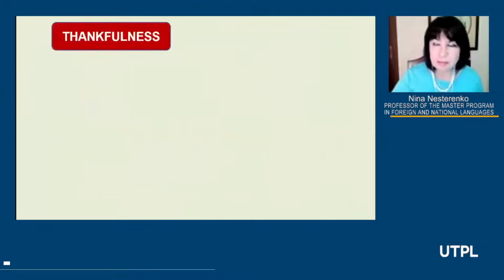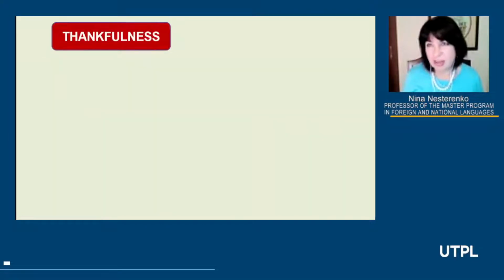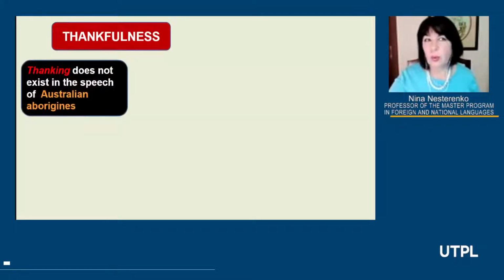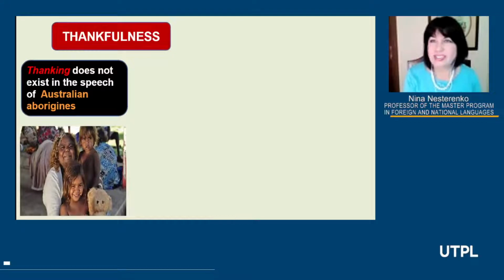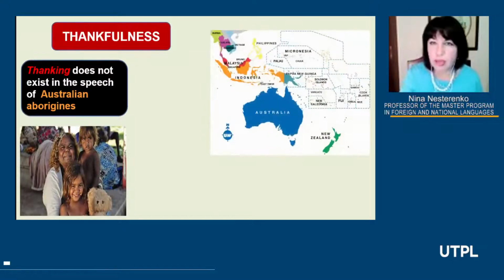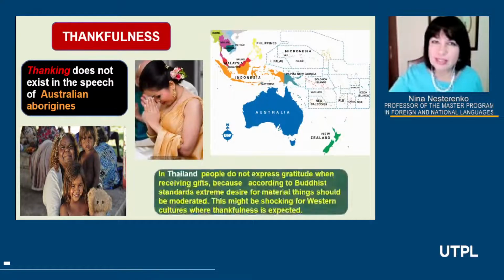Let's see some examples. Saying thank you is polite, right? So we are expected to say thank you if someone gives a compliment and so on. But different countries interpret this differently. Thanking does not exist in the speech of Australian Aborigines. They don't have this concept. Why? And thanking is also not present in Thailand.